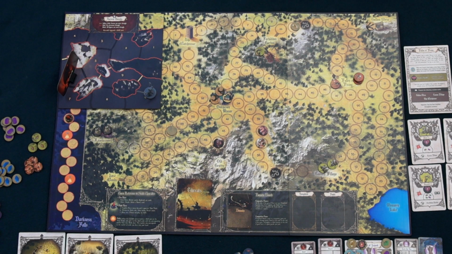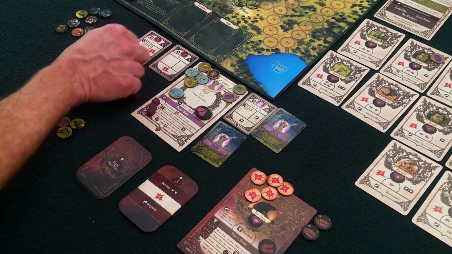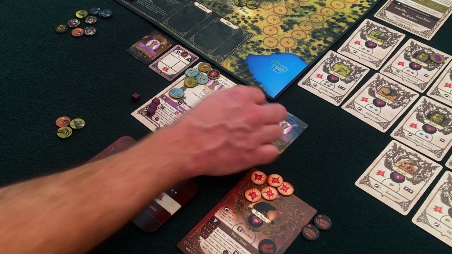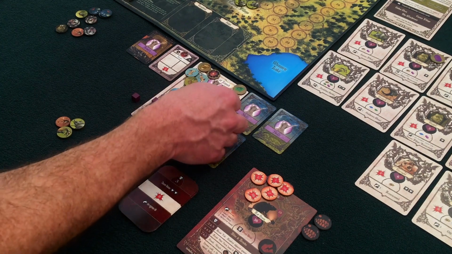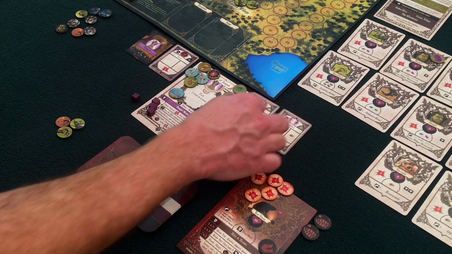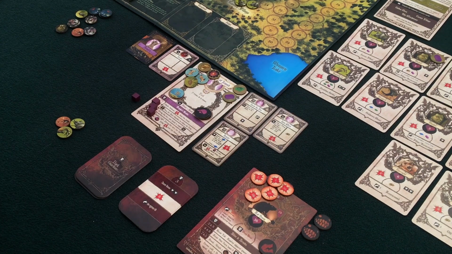Disadvantage me. I can't block 10, but I am going to go ahead and use those so I can get my refresh going quickly. I'll take the damage, refresh my skills immediately, and now it's my turn. Okay, at least I don't have a brood on me. Alright, now it's my turn.